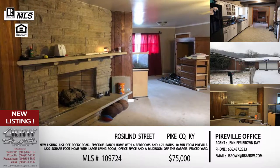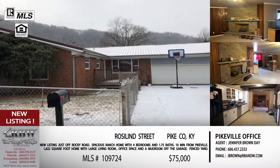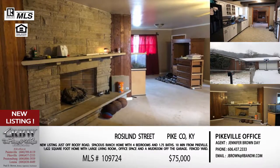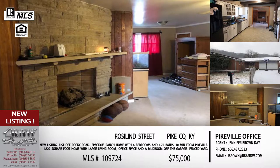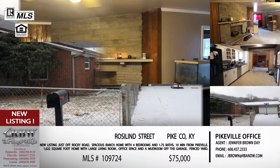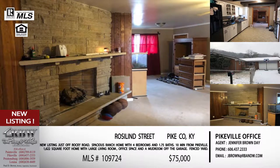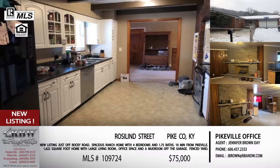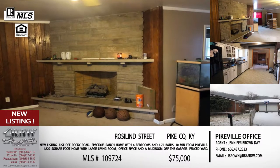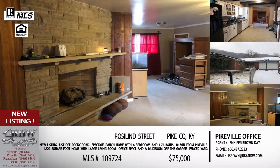If you've got a boat, a side-by-side, or a four-wheeler, you've got places to do that really close. The house itself is over 1,600 square feet — four bedroom, two bath. When I went into it, it's got some beautiful features: a really nice size living room with a stone fireplace, and a really nice size kitchen that opens into a dining area. Four bedrooms, and then something interesting they did — the garage looks like a two-car garage, but it's actually going to be a one-car garage because they built in a mud room from the garage into the house, with shelves for a pantry and all kinds of extra storage you just don't expect. That goes right along with it being for the outdoorsy type — you can come in and change clothes or drop your shoes off before going in the house. It has a lot to offer in a great location in Pike County.